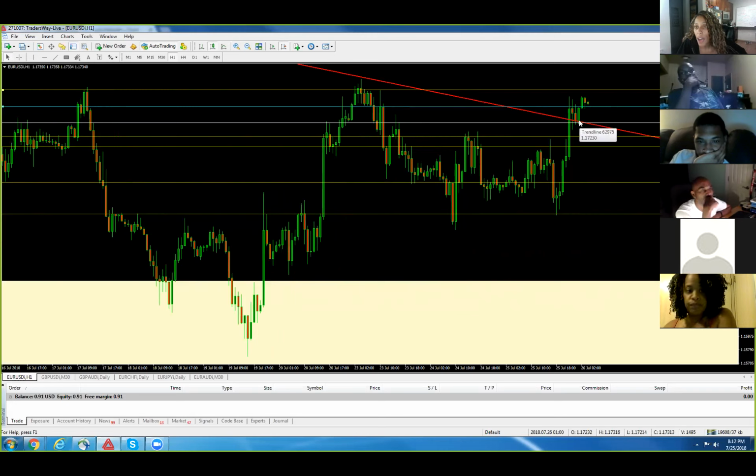Okay, so this came down, boom, we closed above, but we've already retested the hour chart now, haven't we, Willie? We've already retested that. So we're only going up to here. Y'all see that? We're only going to here. So that's what I mean. Y'all want to still get in?